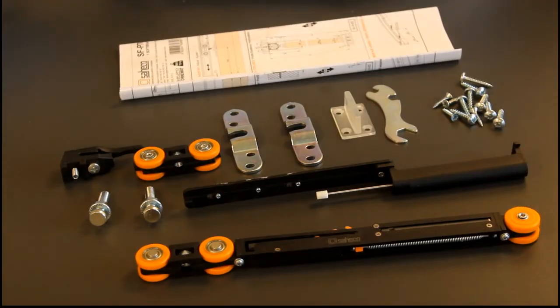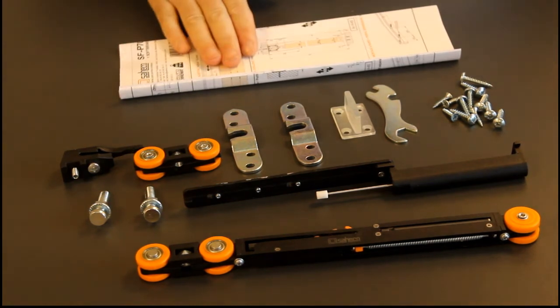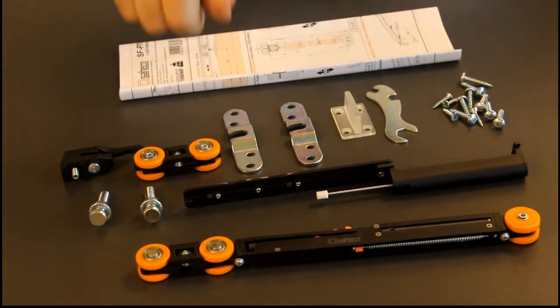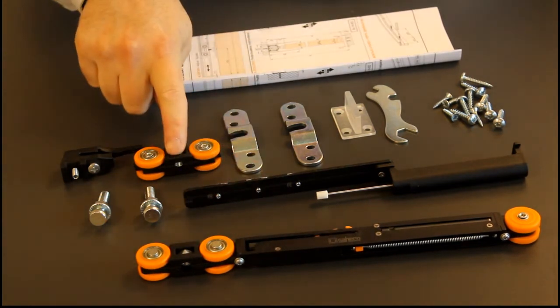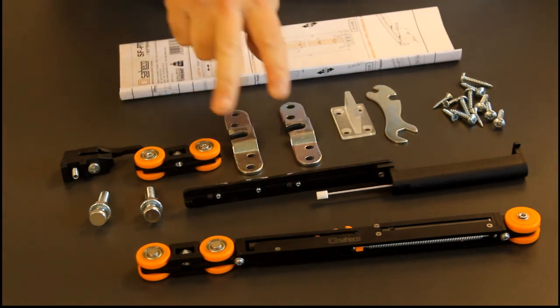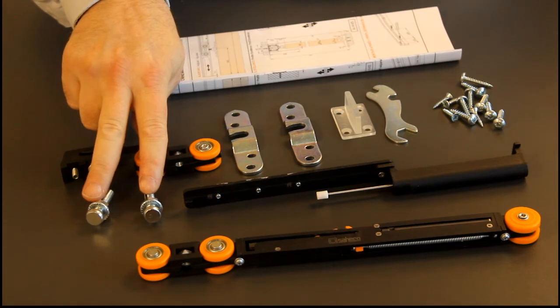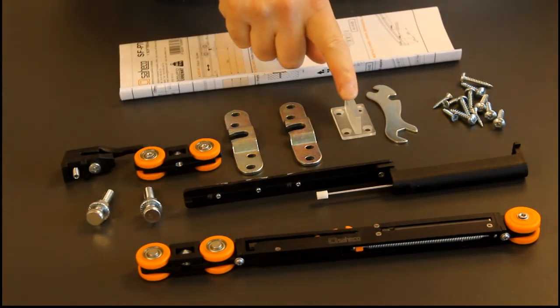Now let's have a look at what comes in each door pack. Single door packs come with a set of fitting instructions, one single soft close carriage and one standard roller carriage, two door brackets, two support screws for carriages, one buffer with fixing element and one standard fixed floor guide along with the track.